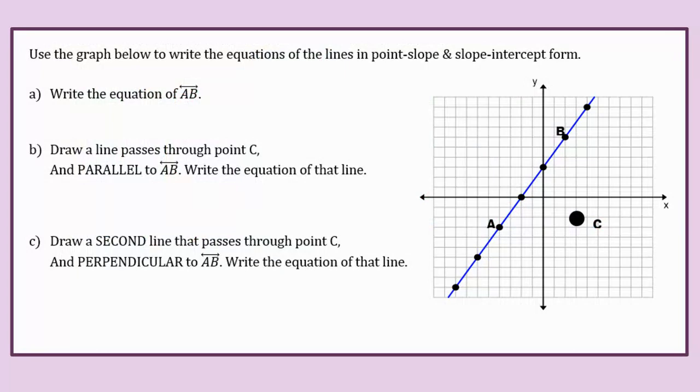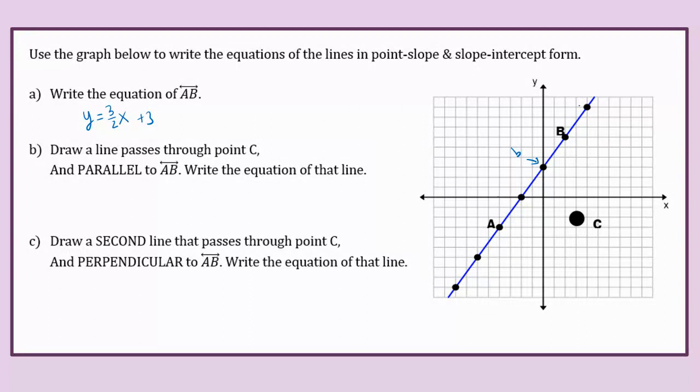And then finally, let's use the graph below to write the equations of the lines in point-slope and slope-intercept form. So I'm going to start off and write the equation of line AB. Okay, I've got a lot of points here. It doesn't matter what pair I pick. I like to pick one gap between them. So I want the slope. See how I see the y-intercept? That's super exciting. So 1, 2, 3, 1, 2. So y equals 3 over 2 x, what is this, 1, 2, 3, plus 3. That's a nice one to be able to do.